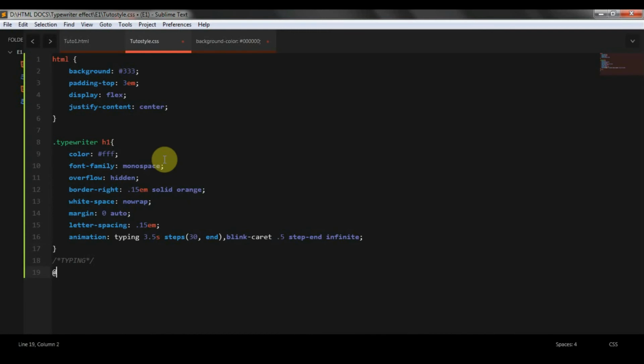We will write @keyframes blink-caret. This will be for your cursor.